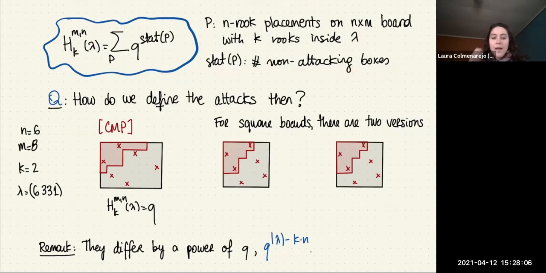So the problem here that we encountered is that there were two versions for the square boards. When we were looking at the literature, there were different versions that were actually not the same. This was very confusing. So instead of telling that, because I just have one more minute before stopping, I will come back after the break.